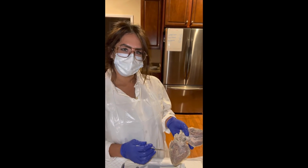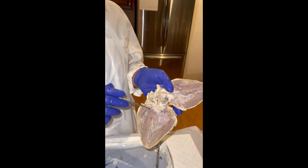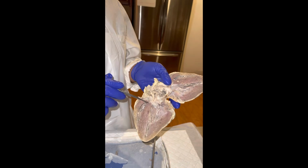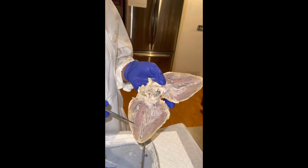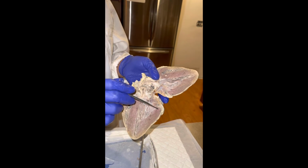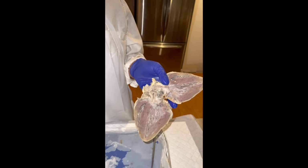Moving right along to discuss the 4 chambers of the sheep's heart, we begin with this chamber right here. So there'll be 1, 2, 3, 4. This first one is the right atrium, right ventricle, left atrium, left ventricle. 1, 2, 3, and 4 chambers in total, just like the human heart.